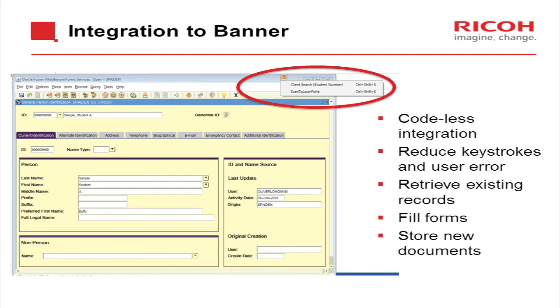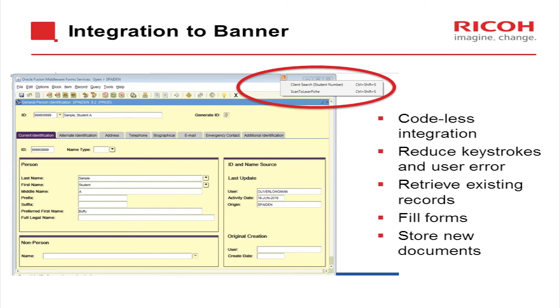The content that's stored within the content management system is also dynamically integrated with common student information systems. In this example, I'm showing Banner. It's very helpful to integrate that document so that SIS users can quickly get to the student record information with one click from the tool that they're most used to and trained on. In fact, using a system like I've just shown takes very little training, particularly where it's integrated with an existing SIS system. This type of integration also reduces keystrokes and user errors.